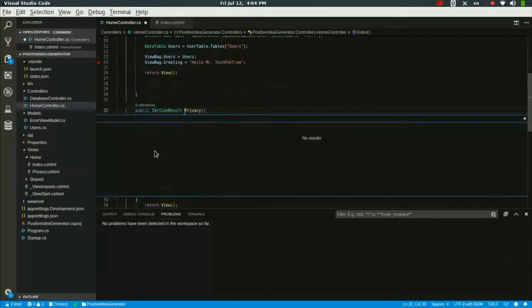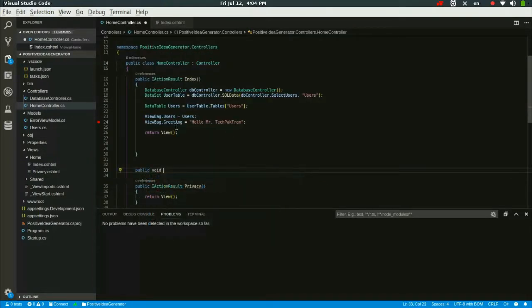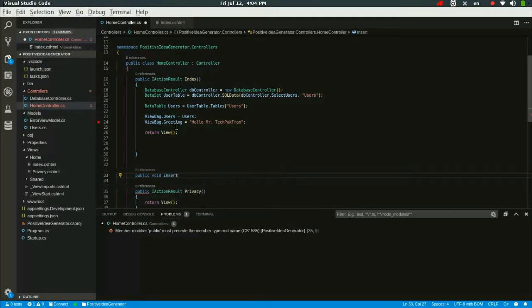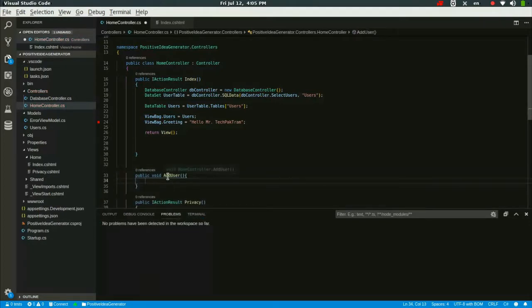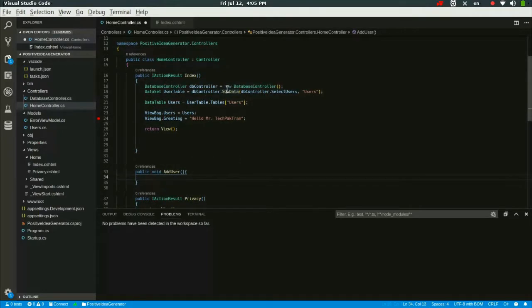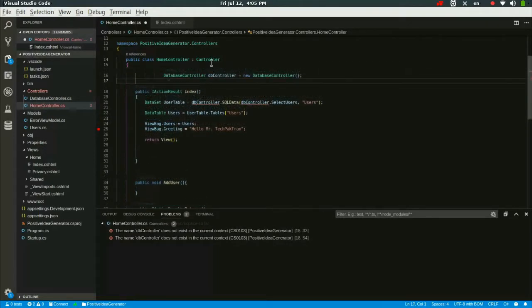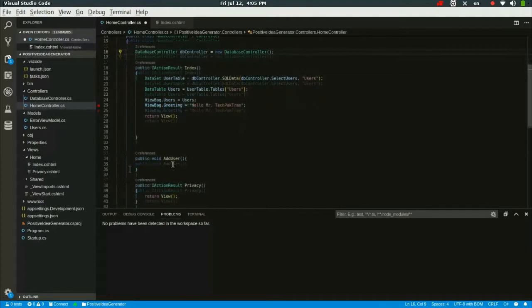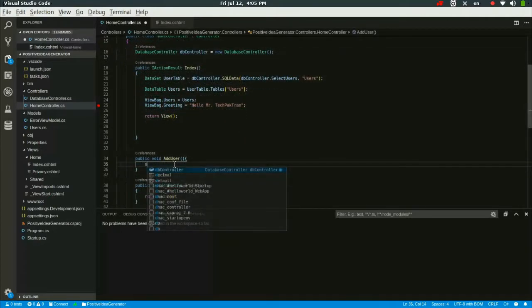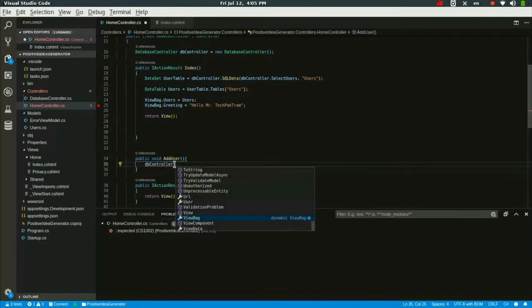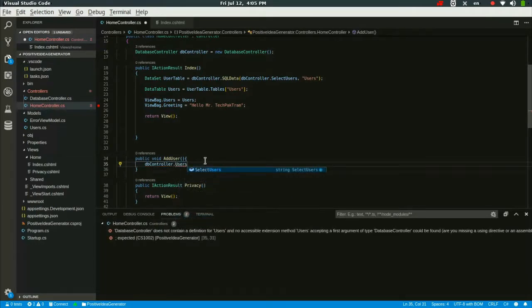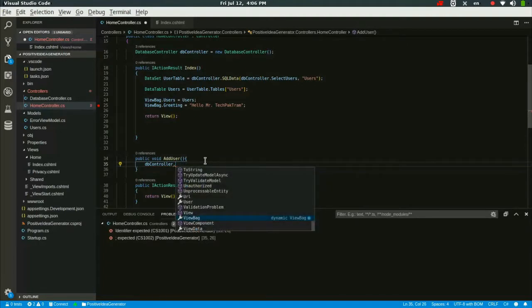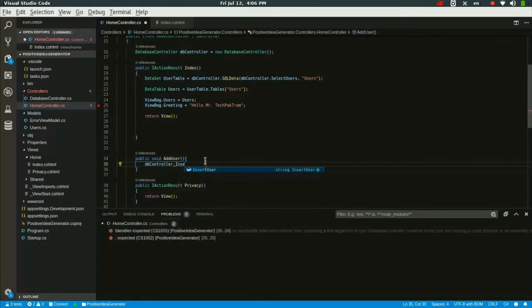So let's write out a method, public void insert add user. About add user, I just simply call the method. Let's take it outside. By taking it outside, I can easily access the database controller, DB controller dot users, DB controller dot insert user.